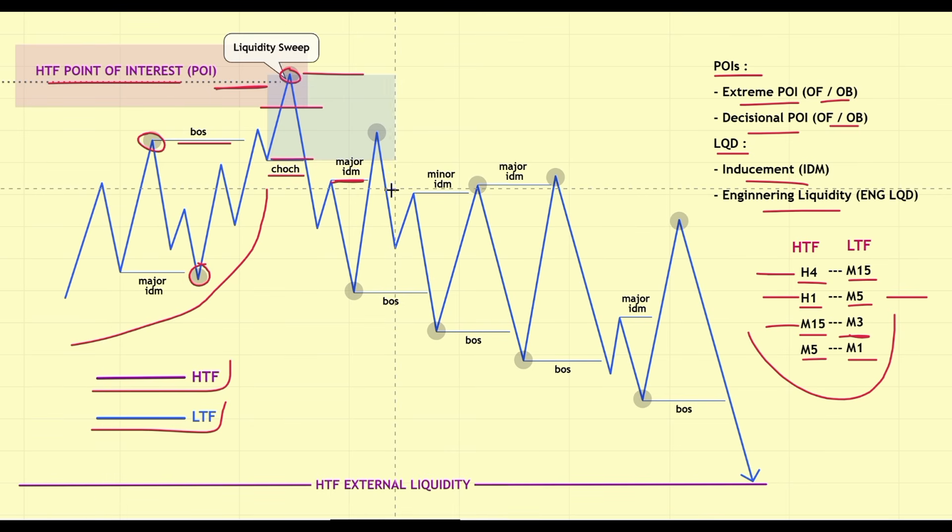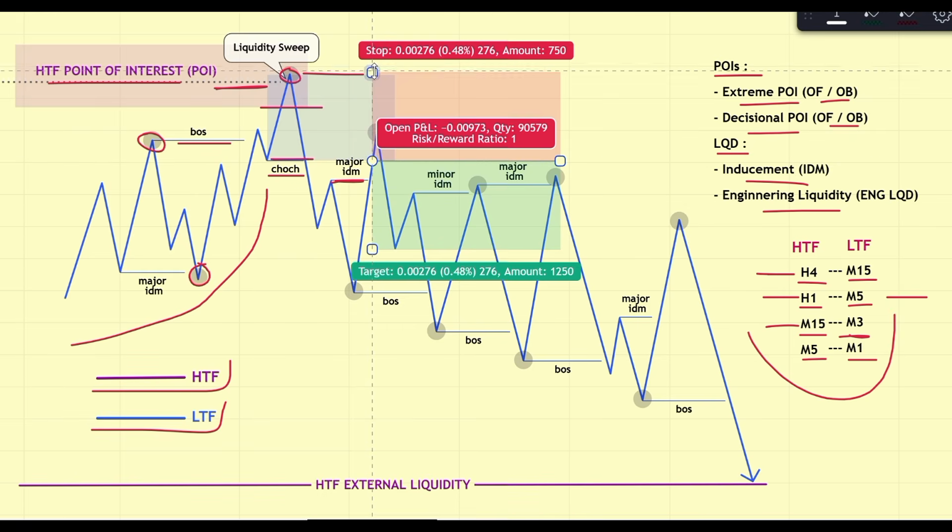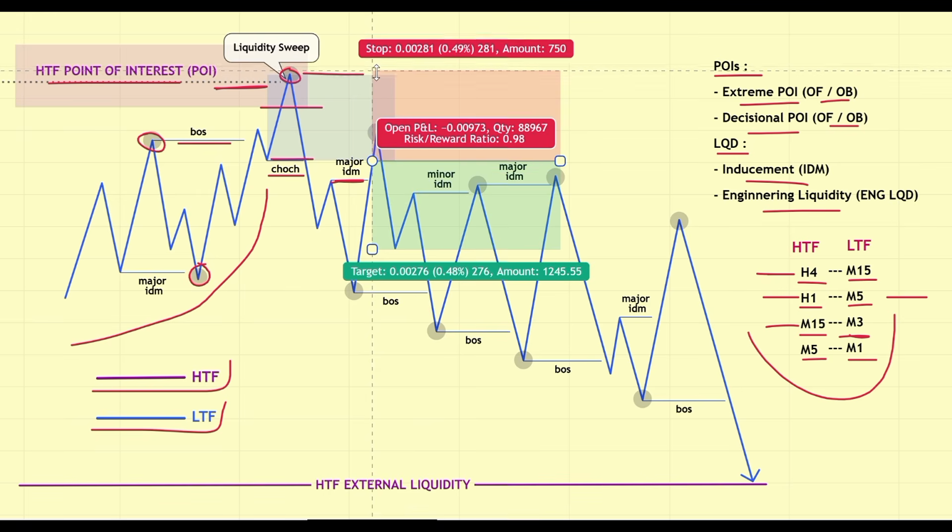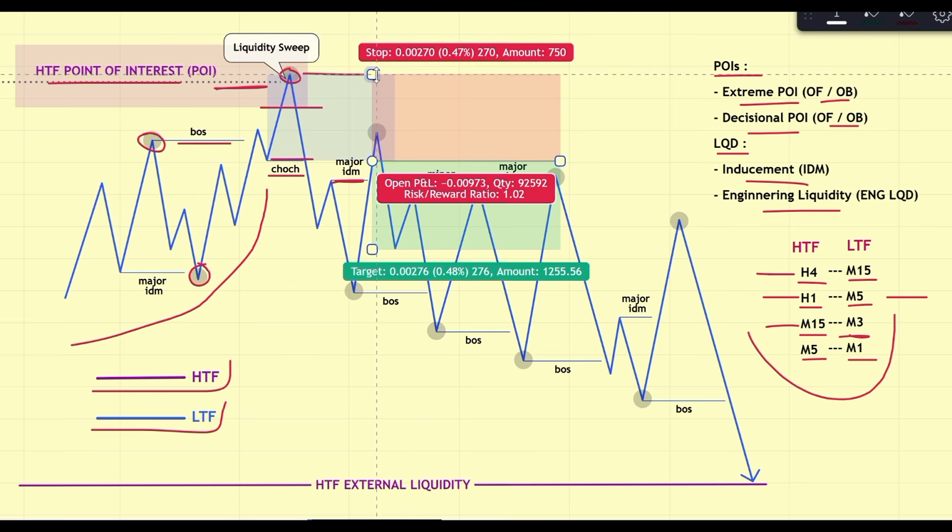And by the way, here is a super tip. After price has taken out the major inducement, and in this case is not a sweep but a break past it, I usually recommend to place a limit order exactly at the POI, and your stop loss needs to be above the trading range high or at the trading range high.